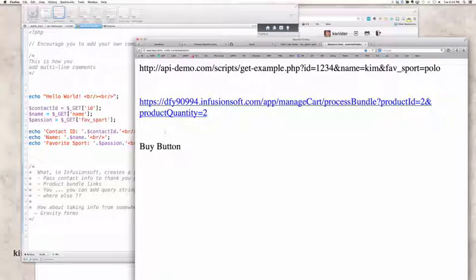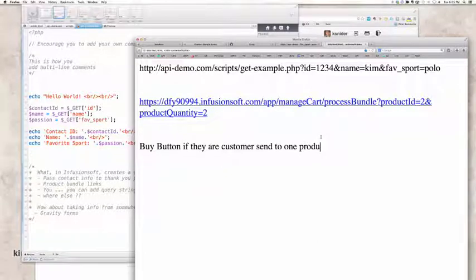You've got a sales page on your website with a buy button, and you're going to send it to a script. But let's just say that you want to force this quantity. If they are a customer, send them to one thing or one price or one product.